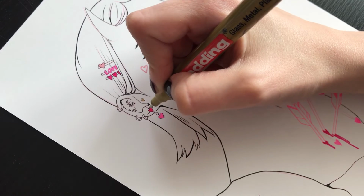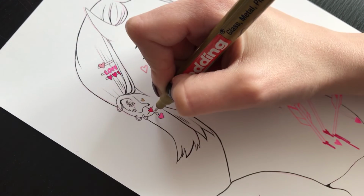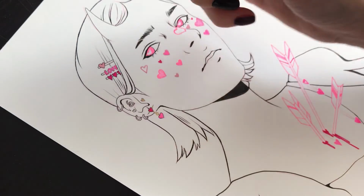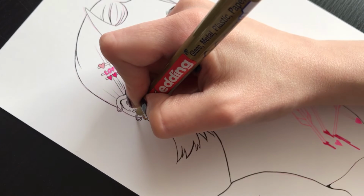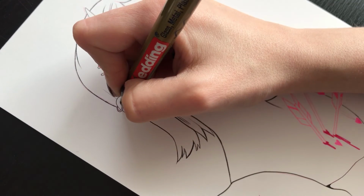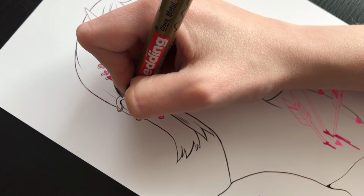And I was adding the gold accents with my Edding metallic pen again. I really like how it made the piercing stand out, and later the chain for the arrows as well.